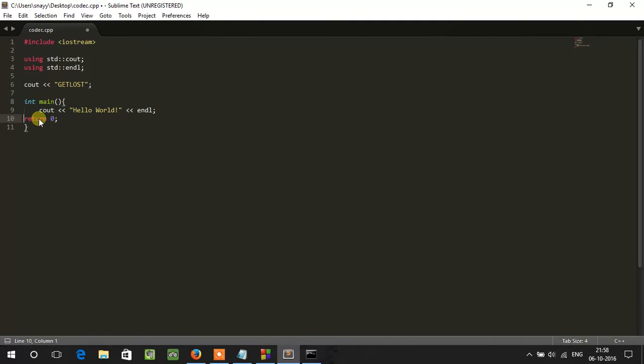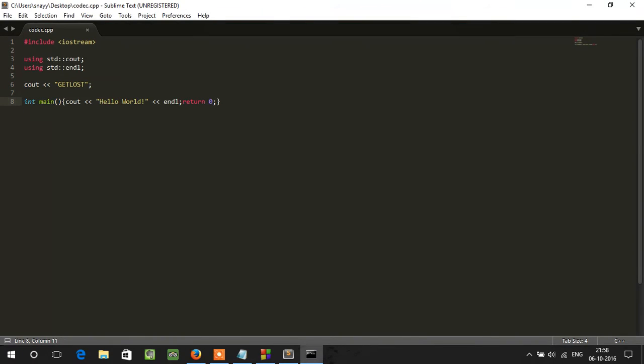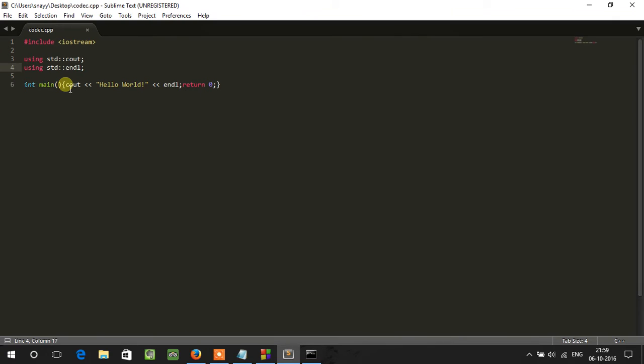I can actually write it like this, and the program still works. Let me save it and compile it and I'll show you what sort of an error you can actually get. Cout does not name a type. That's right. Right here you cannot give commands. That's all it is saying. See, it's showing an error for cout get lost, which I just did away with, and it executed. And see, it still shows hello world. That's the reason why semicolon is important, because it pretty much does not understand these next lines.